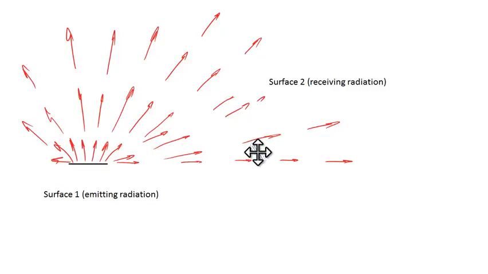Conversely, if I move it up into this field up in here, the surface area that it sees, the projected surface area, is much bigger than if it was located in this region. So in this case, this would be the maximum amount of radiation that surface 2 could feel. It's arranged perpendicularly to the radiation, and it is right in front of surface 1. So there are a couple of things to consider, and we'll talk about those mathematically in a second.